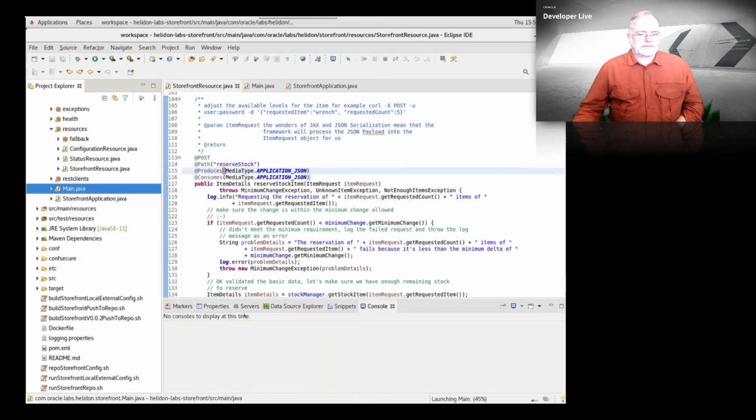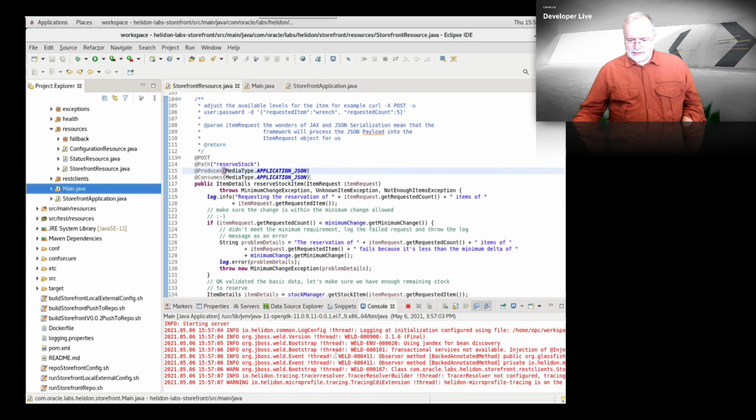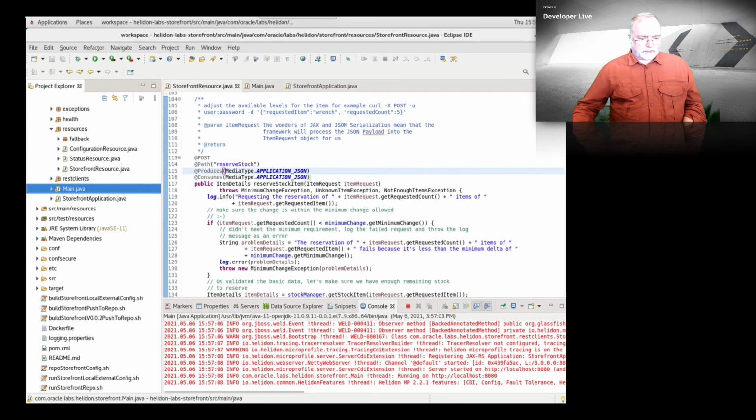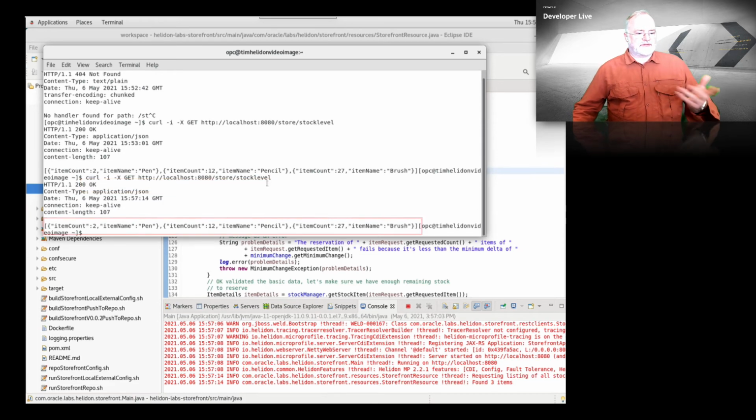Okay, so that service is now up and running by the looks of it. Yep, there we go. So let's go and run it. First of all, let's go and retrieve the data that we did before. Okay, so yep, that's there, it works. We've got all of that information there. Now let's try, and hopefully I can do this with copy and paste, because otherwise we get to see exactly how bad my typing is.